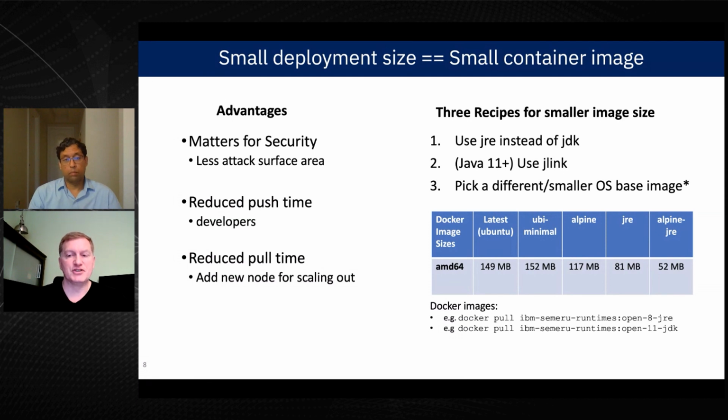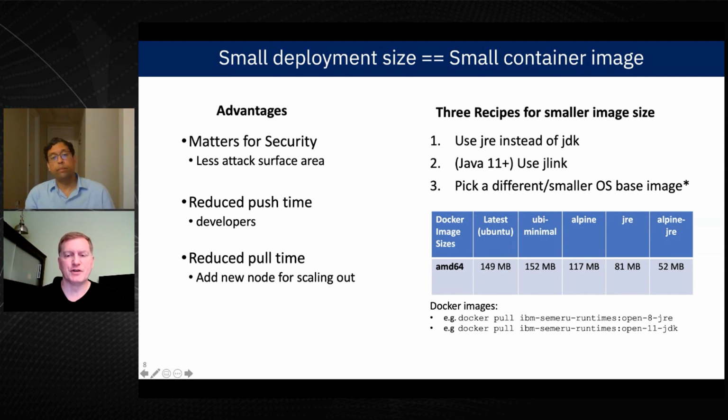And finally, these two are not dependent in any way, so you can combine the two together. And if you use a JRE with Alpine, you get down to about 52 megabytes. So now you've reduced your container size by about 3x with relatively easy things. Now, if you're not using certain modules, you can use JLink to get that even smaller. But these first 2 changes are usually things that just about any Java application can take advantage of, whereas the JLink one is more dependent on what modules your application is using. And it requires a little bit more awareness of what your application is doing.